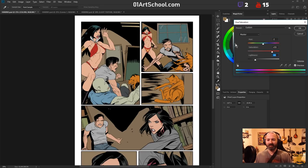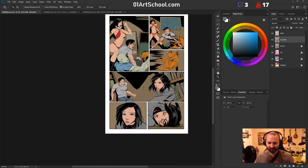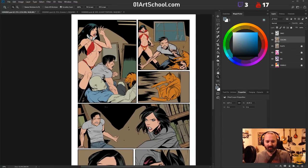And I don't know what I have. I was talking to somebody about this the other day. I have this aversion to using deep blue. I don't like the way it's just too dark a lot, and it prints weird, I think. So one thing you'll notice about me is that a lot of blue jeans and sky and all that stuff is usually leaning toward green slightly. I just don't like navy blue. I don't like the way it looks. And in CMYK, once you put it in CMYK, it just gets really dark, it seems like. So I try to avoid it. And I'm terrible at planning pages while talking, apparently.